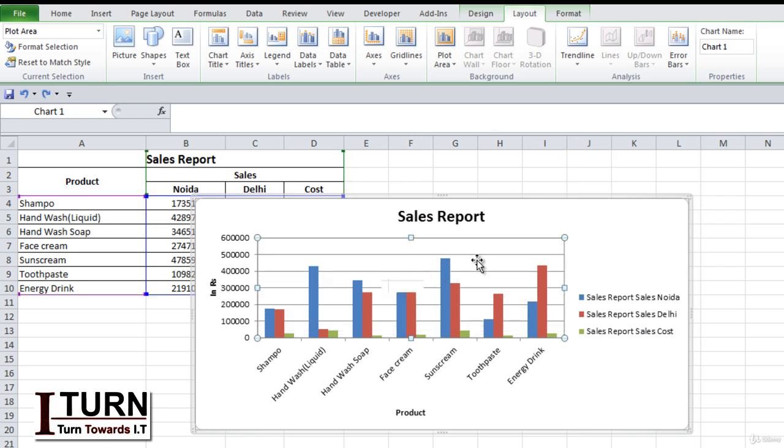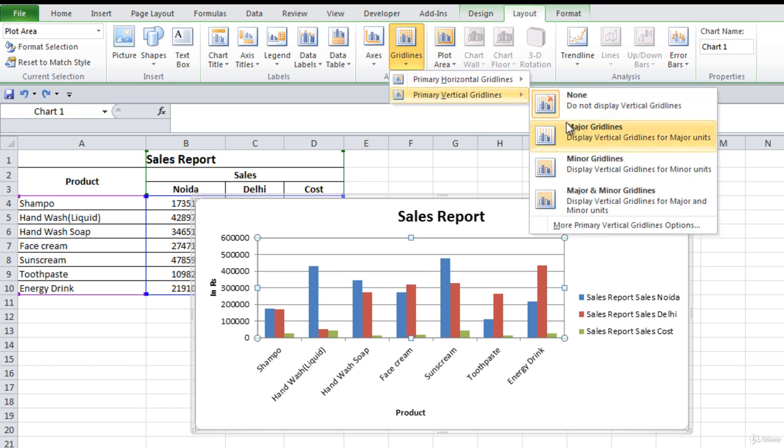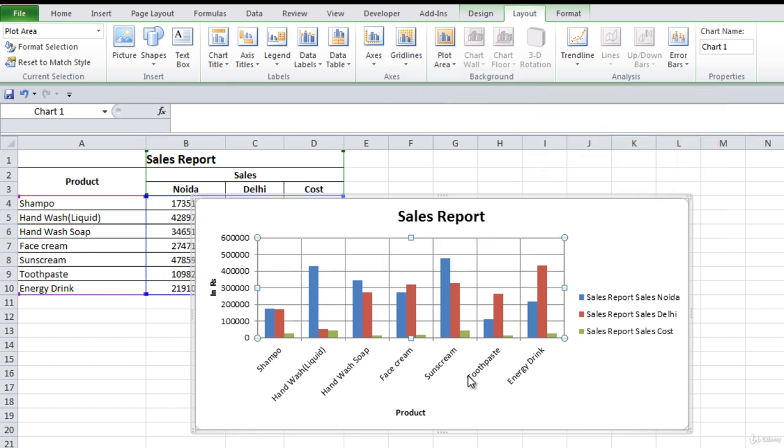Also, if you want the vertical grid lines as well, this is the option: grid lines, vertical grid lines, and major grid lines. Every time I am making use of a particular option and then I am removing that so that we can understand the next option in a better manner.